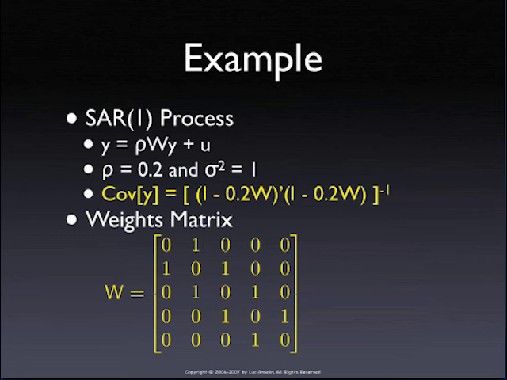So in this case, we have 5 observations. We'll get a 5 by 5 spatial covariance matrix. Right? And we plug in the value for sigma squared, which we take as 1 to keep it simple. We plug in the value of 0.2 for rho. So this you can't do by hand. You actually have to run it, the matrix inversion. I mean, you could do it by hand, I guess, but it's not very practical. And for any real size data set, it's not practical at all. So then we get this kind of matrix.